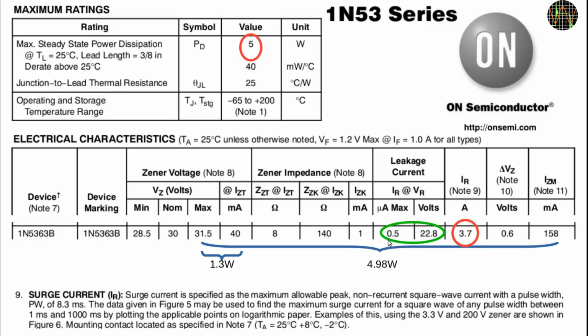Its current capability is the worrying part. If we take the maximum Zener voltage of 31.5 at the nominal current of 40 milliamps, it's already dissipating 1.3 watts. The maximum current allowed is 158 milliamps, which pushes the power up to 5 watts. There's also a surge current specified at 3.7 amps, which according to this note is a non-repeating square wave with a pulse width of 8.3 milliseconds. That time isn't of much help, but we can extend it to up to 1 second as the note says.